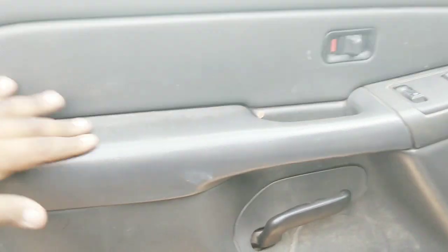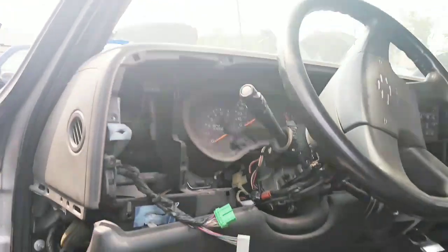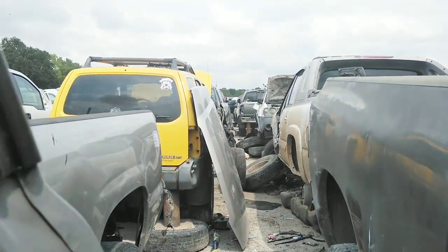The door panel, or maybe not the door panel, I don't know. But the dash, I found it. Let me go ahead and show y'all that. I found this door panel, but it has this little tear right here. And I found the dash. My girl's helping me take it off. And further down that way, I found the gears, the spider gears. I'll be taking those off too.